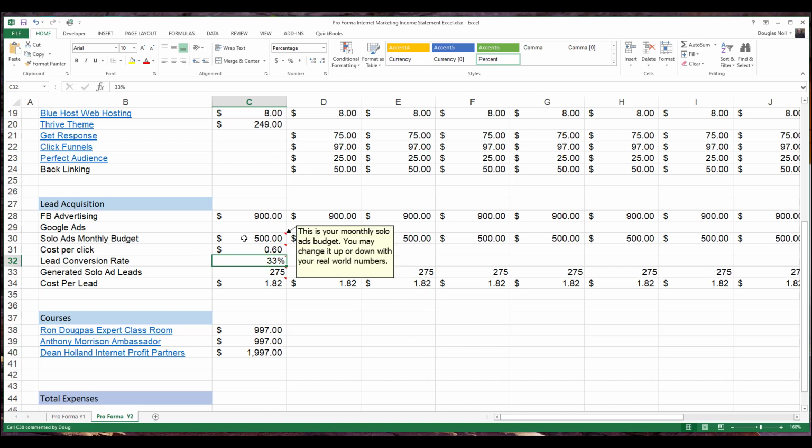Really worth taking time after this lesson, opening up the spreadsheet and playing around with numbers. What I recommend is that you download the spreadsheet and then save it somewhere so you don't mess with it, and then save off another copy that you can go in and just play around with the numbers. But you can always go back to the original copy. And of course, if you lose it, you can always come back to Advice and Wisdom and re-download it again.